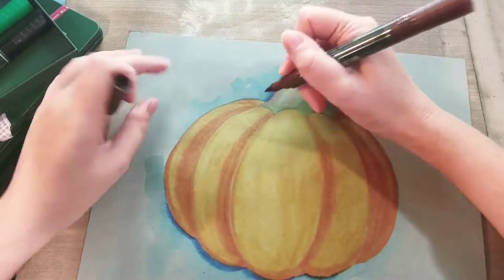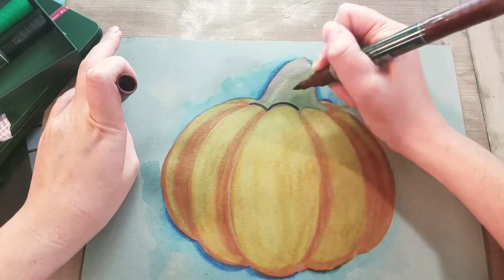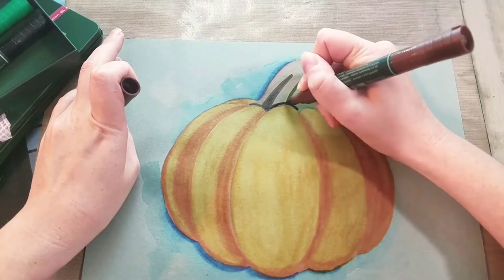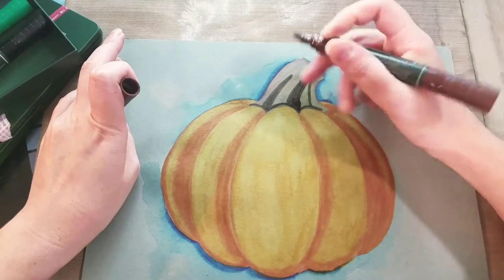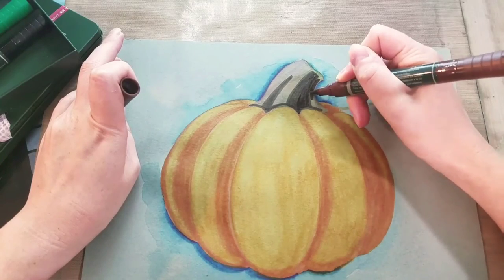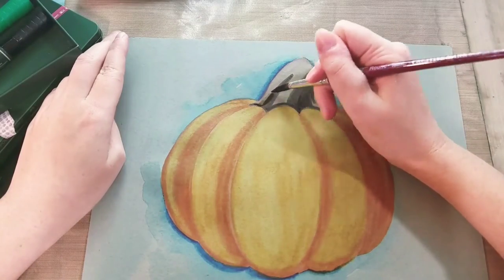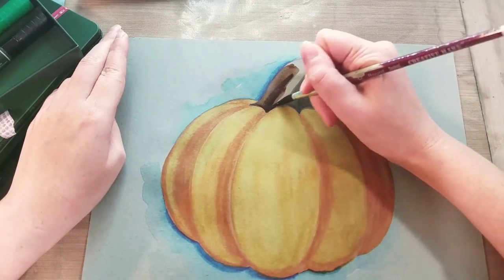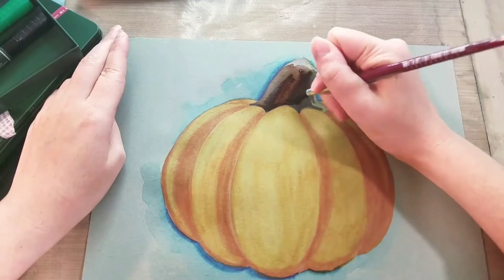Okay, so once that had a chance to dry, I'm going back in with our 175. And something I want to point out, and I'm going to talk about this more in the unboxing swatch / overview video, is that these are double tipped, double ended watercolor markers. We have our brush tip. We also have a bullet tip. If you swatch them, and I'll show you guys the swatches, the brush tip seems to be darker than the bullet tip with the older bodies, and with the newer bodies, because I switched out this 10-piece set for a 20-piece set at Hands On Creativity, the reverse seems to be true.